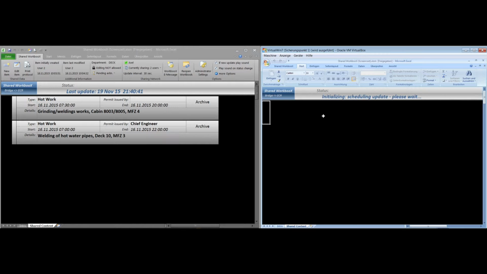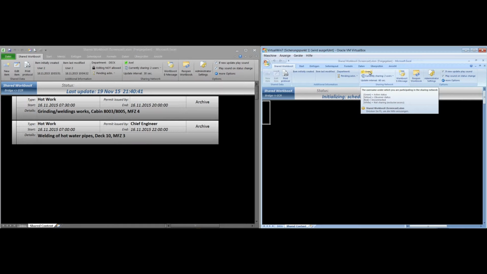Additionally, this user 2 has a yellow button here, which means that this user is an observer, and the updating interval associated with observers is 60 seconds, so that's why it takes a little bit longer right now for this initialization process.